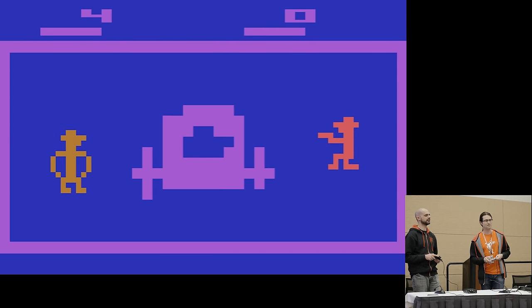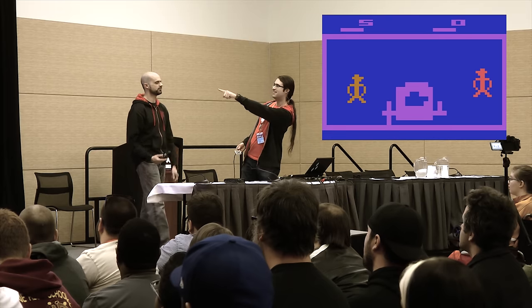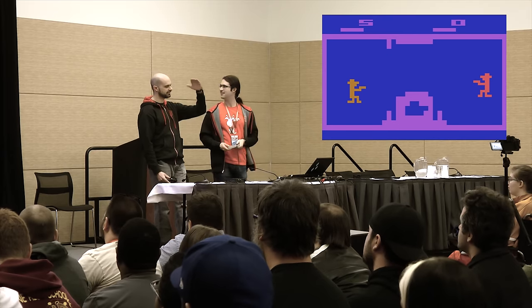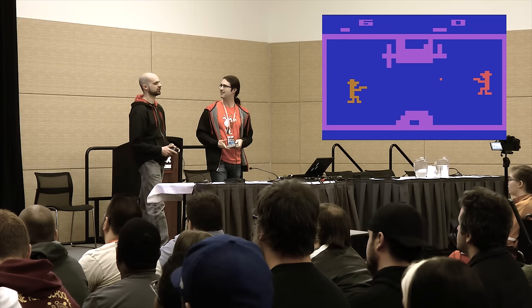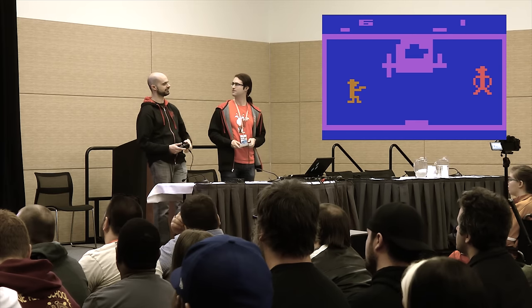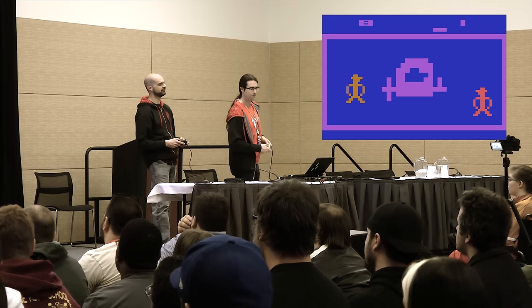Right in the foot. Something else you might not notice is that when you go into the shooting position, watch this, you actually dodge slightly down, like you're crouching, right? So you become two pixels shorter, and it's pixel-perfect hit recognition. So you can actually dodge a shot aimed at your hat if you shoot in advance.